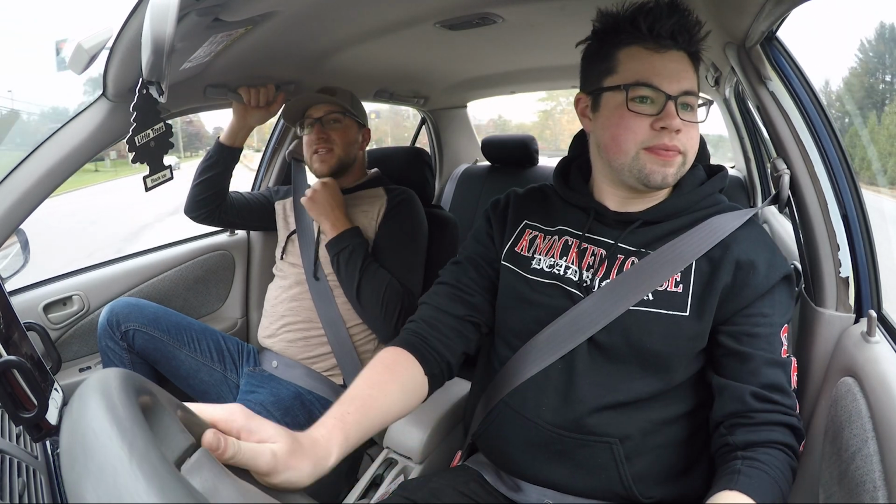I think the standard version of this car, like the base version, came with a 5-speed manual transmission. Mm-hmm. So maybe this was like a kind of haphazardly thrown together transmission. Probably. I mean, actually, Toyota was obsessed with quality at this point in time. So they're like, let's make something very, very reliable, but kind of mediocre.